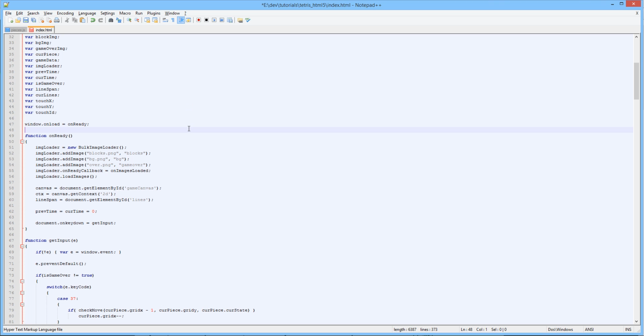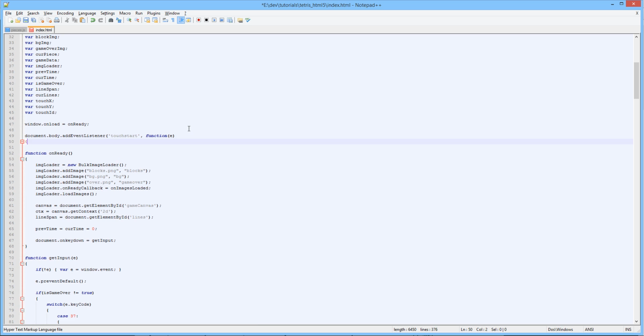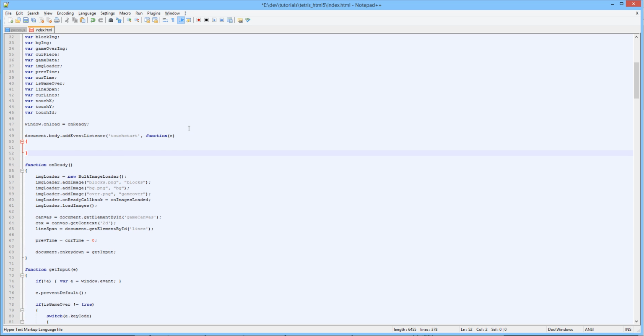Now we need to add a couple of listeners to the document. So we'll say document.body.addEventListener, touch start. And I'm just going to make these inline functions here. So the first thing we want to do is just prevent the default behavior.